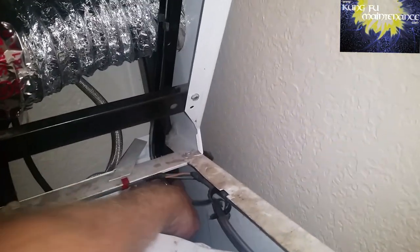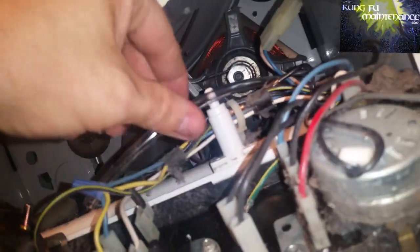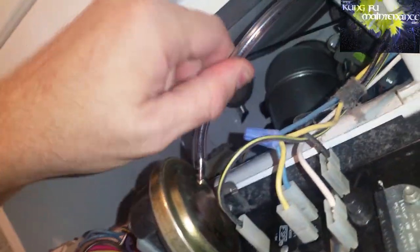Okay. So now we're going to feed this up and through. Oh gosh. That clip is weak, so I'm going to need to do that clip last. But I'm going to feed this up through these other clips and up and through into the machine and reattach it right here for the air switch. Okay, get this fed up and through. Okay. Here it is to our deal here. So that gets inserted there.